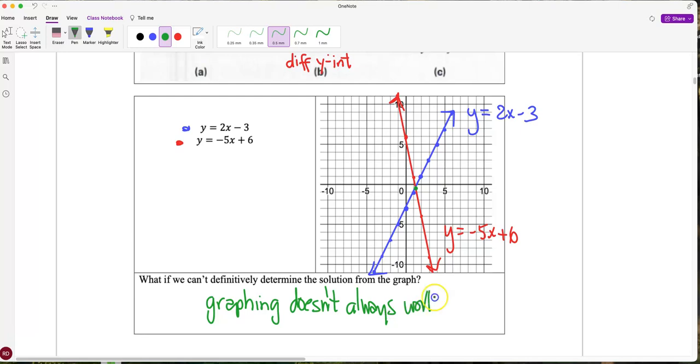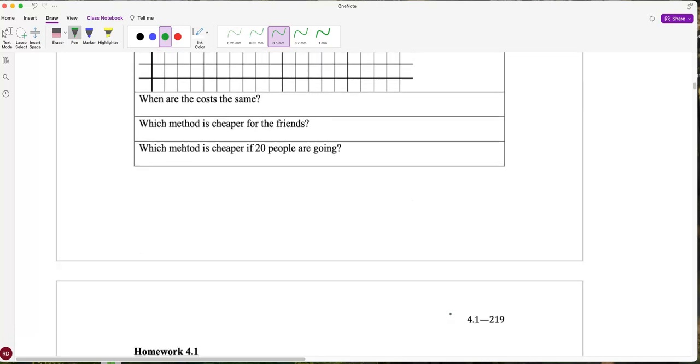Now it works to tell me there is an intersection. I know that for a fact. I know that it looks like a number between 2 and 3 for x and a number between 0 and negative 1 for y, okay? But I don't know. So graphically is not going to be the best answer here. We'll talk in future lessons about other methods we have algebraically to get to an answer there.